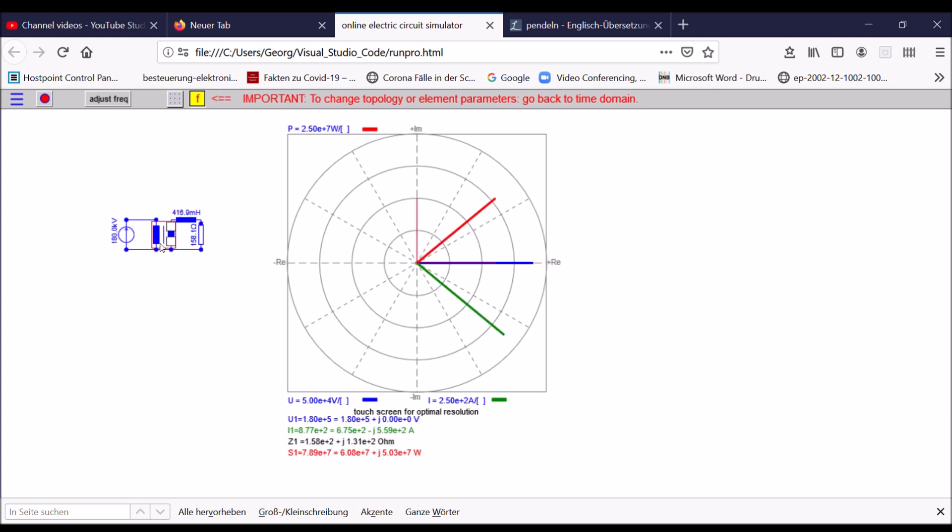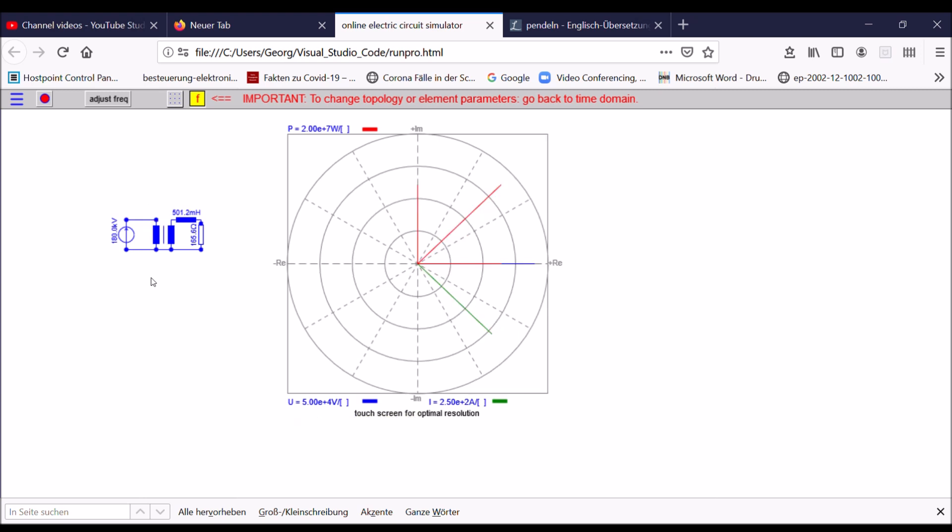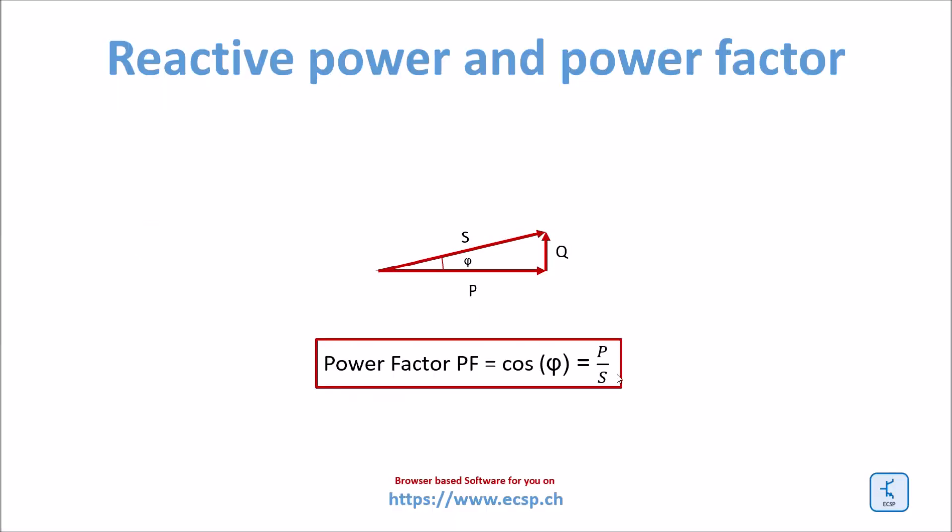Here I'm now looking at the sum of the reactive power and the real power. You see this is the real power. This is the reactive power, and this is the sum of it. You see that the phase shift between the voltage, the blue curve, and the current, the green arrow, is the same as the phase shift between the real power and the apparent power. The phase angle between the real power and the apparent power is this phi, and the cosine phi is the power factor. The power factor, therefore, is the relation between the real power and the apparent power, and this is equal to this cosine phi.